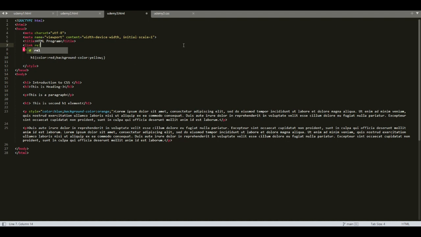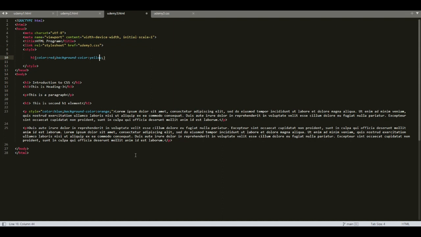Rel is the relation attribute, is equal to stylesheet, href attribute is equal to our newly created CSS file name. So now we are done. This is the line which links this HTML document with udemy3.css, that CSS file.